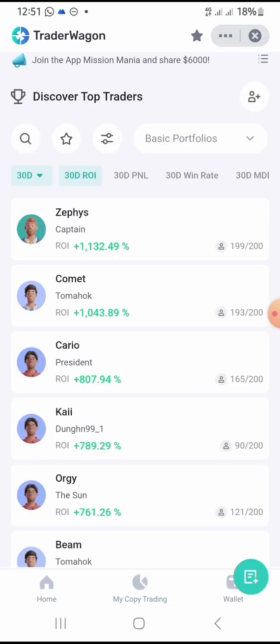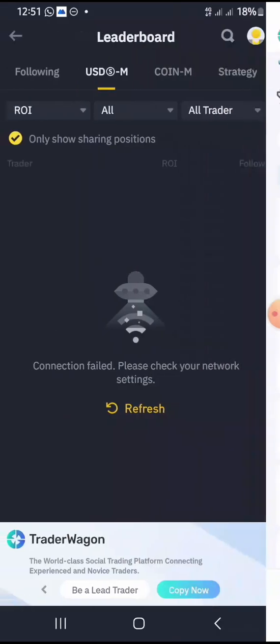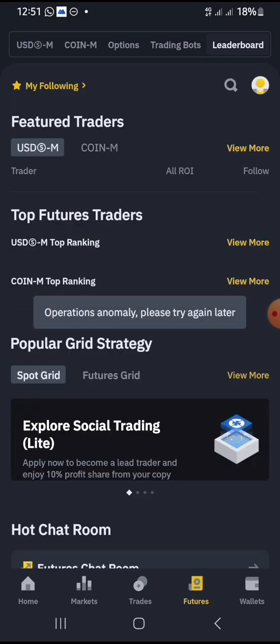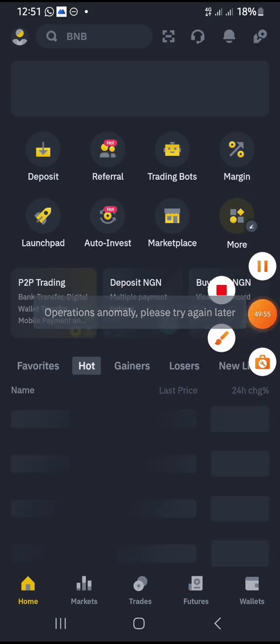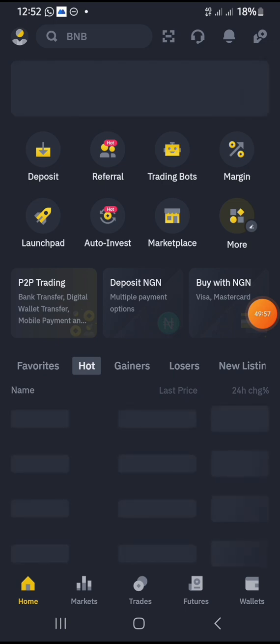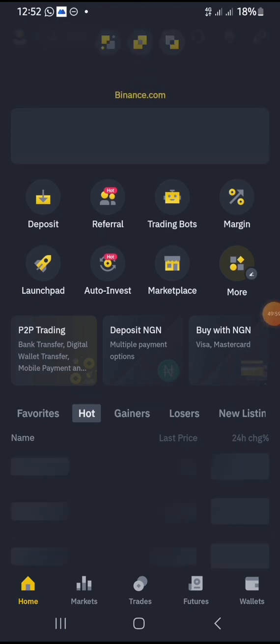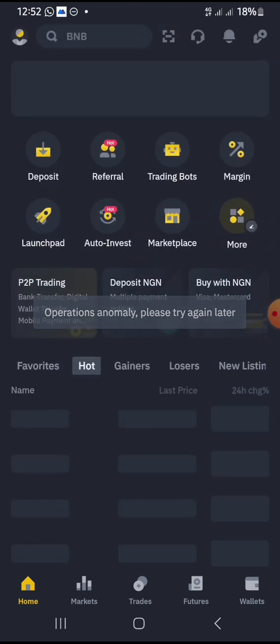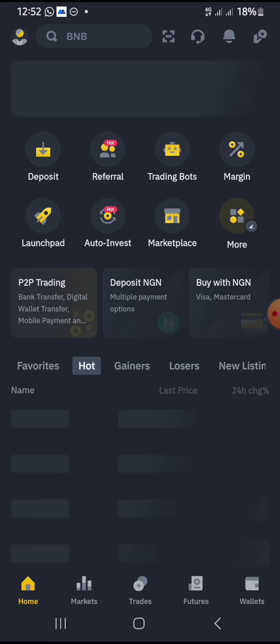Let me say you are in this position now, and this trader closed the trade. Maybe your stop loss or take profit you put did not reach, and this trader closed the trade. So how can you go about it? What you are going to do is open your Binance account this way. I'm having some kind of network issue, I don't know, because it has been raining all along since morning, so I believe the weather is having some issues.